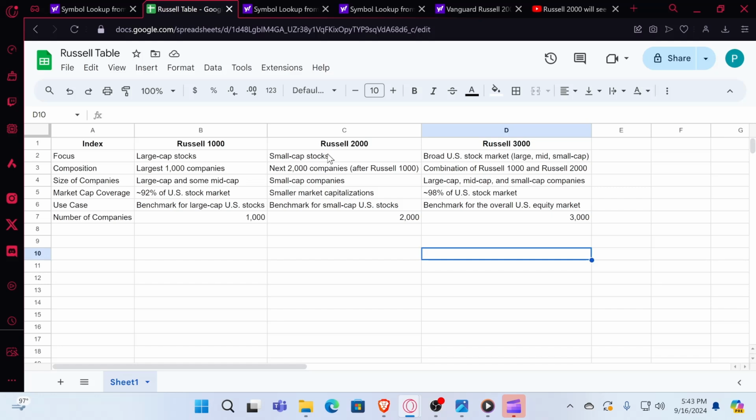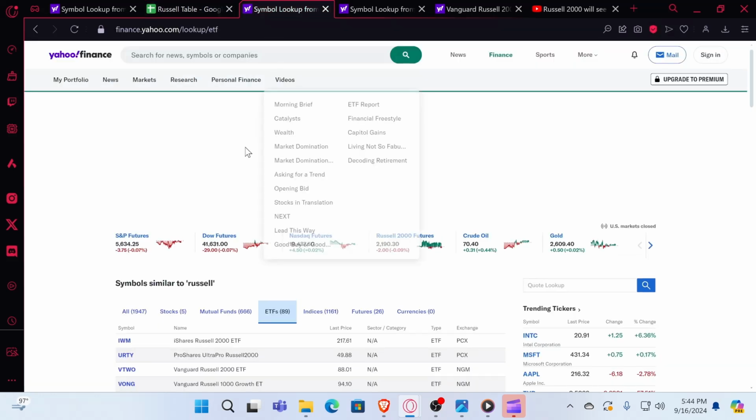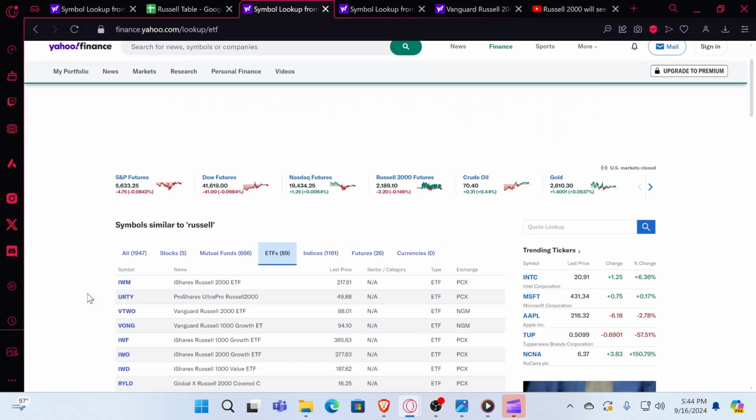So for investors like us, how do we gain exposure to these indices, and really specifically the Russell 2000? Many of us have large cap exposure through the S&P 500, and the Russell 1000 is certainly another index that you can add in lieu of the S&P 500 if you like a little more exposure to some mid caps, again, 1,000 companies versus 500, but has much overlap with the S&P 500, whereas the Russell 2000 is our small caps. So I ran this search.